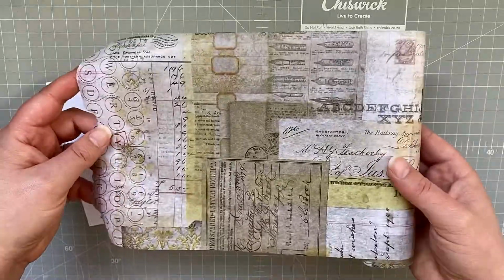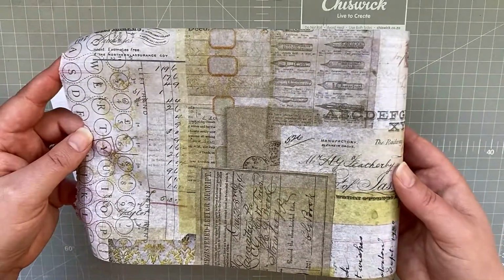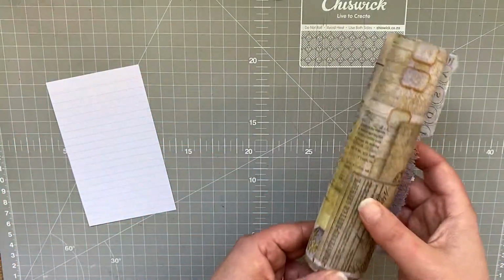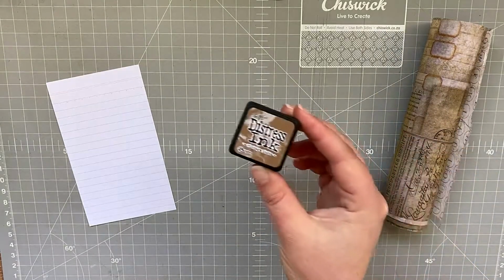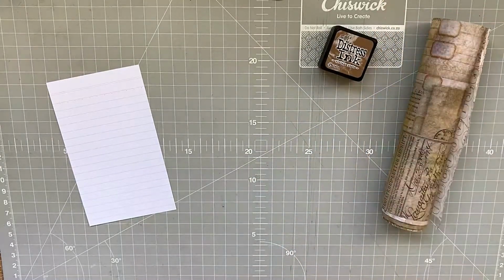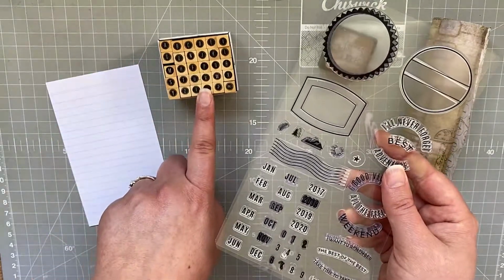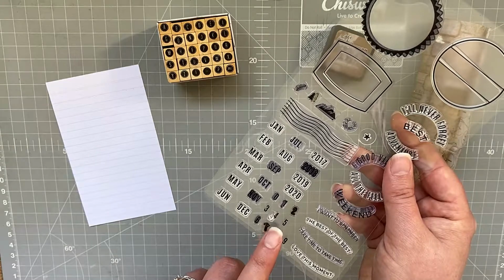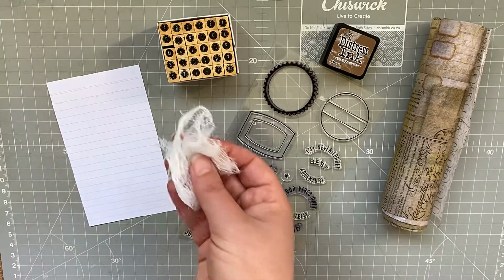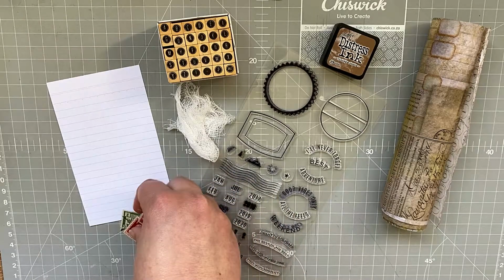So one of the first things that I've picked is this Tim Holtz tissue or collage paper. This is called Typography and I'm planning to add it to the background. Of course, I've also got some Distress Ink and Vintage Photo. I have picked out a few stamps. So I've got some Alpha stamps there, and then I love using these numbers, especially on small surfaces. Some cheesecloth, a few colorful postage stamps.